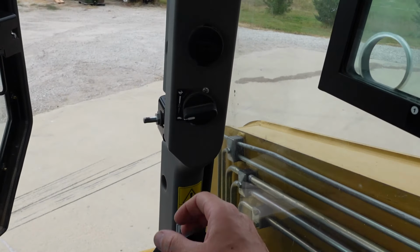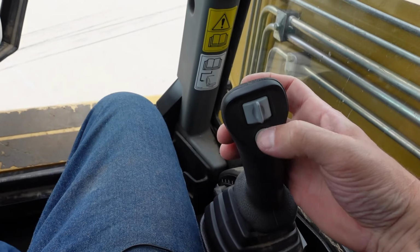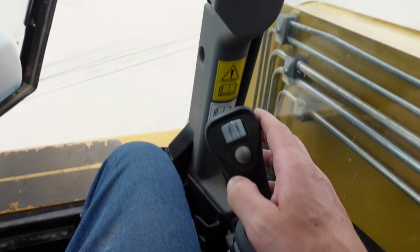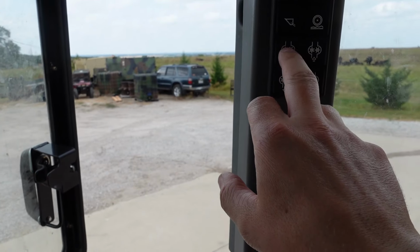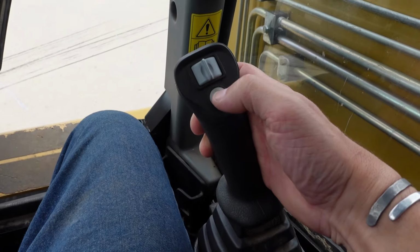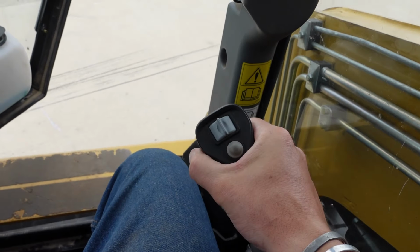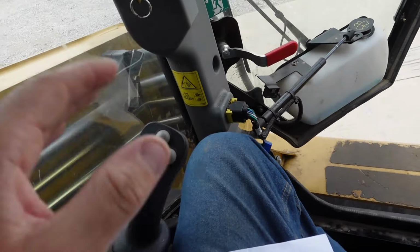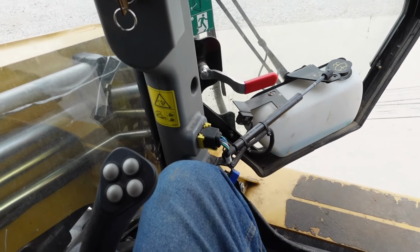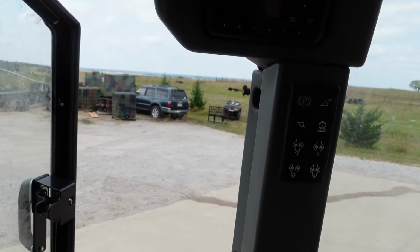Instead of having to take my hand off, cancel the high flow, and get my hand back down here, I asked him, why can't I just use one of these little momentary switches to kill the high flow? I'm totally okay if they don't let you activate it from down there and you still have to hold this in for 3 seconds to turn it on. But I should be able to have a quick kill, like an emergency kill button, to shut it off from down here, so I can hurry up and kill it and move my mulcher to whatever position and still have my other hand able to back up and get out of harm's way as fast as possible. They wouldn't make that change though, or they wouldn't let me program a button for like an emergency kill switch for the high flow.